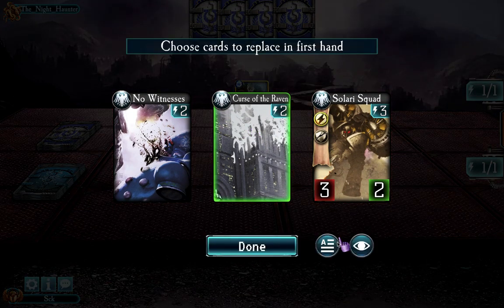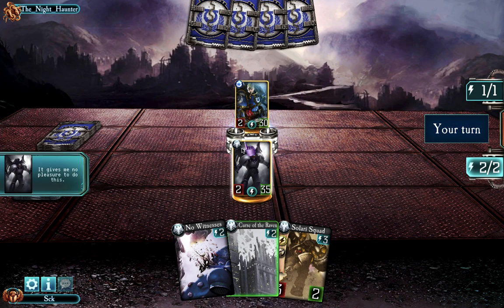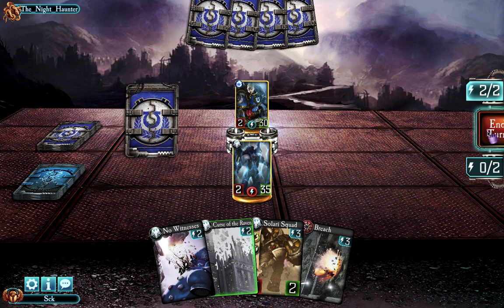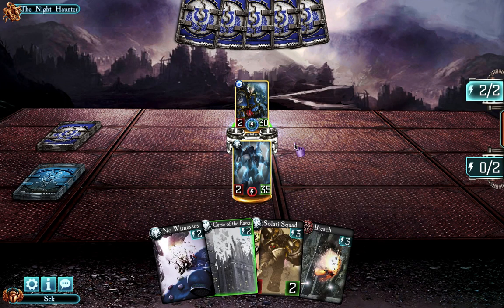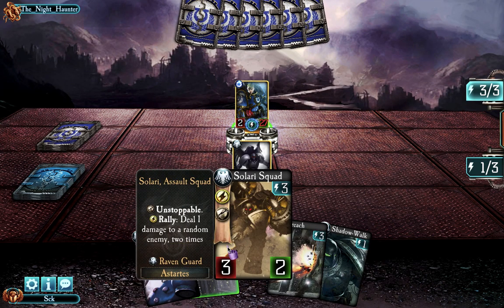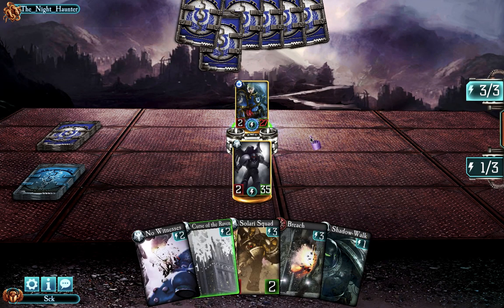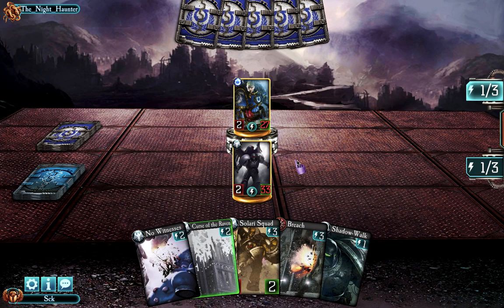So we have this deck. I'm still not getting familiar with the Raven Guard cards. It gives me no pleasure to do this. Yeah, he means nothing so far. So let's deal some heavy damage on him. That's kind of brutal.